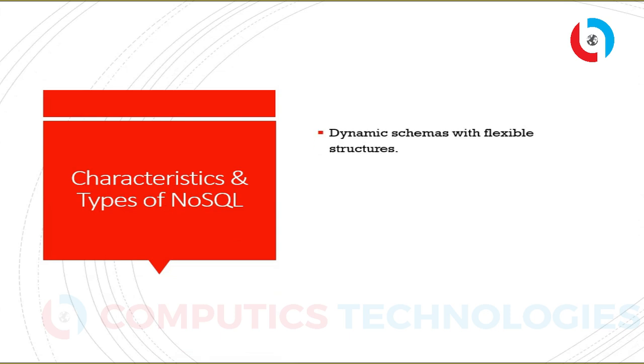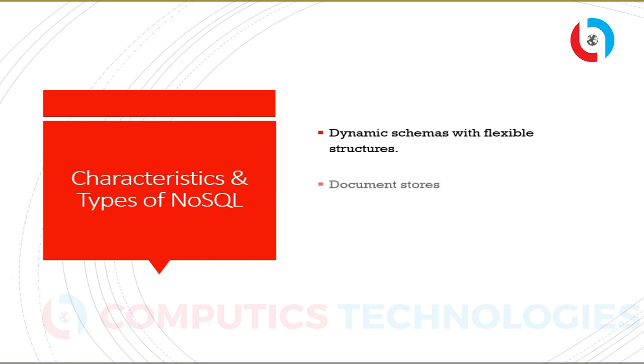Contrary to SQL databases, NoSQL databases use dynamic schemas and support various data models to address diverse application needs. One defining characteristic of non-relational databases is the use of dynamic schemas. Unlike the predefined fixed schemas of relational databases, non-relational databases allow for flexibility. Different records in the same database may have different fields. For example, in a customer database, one customer may have a name and age field while another has a name and email field. There are various types of NoSQL databases.